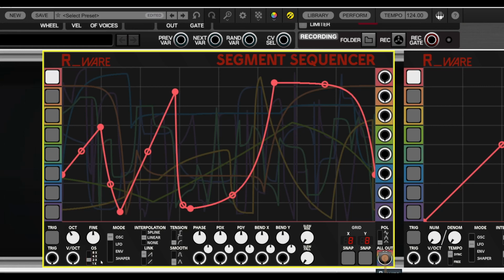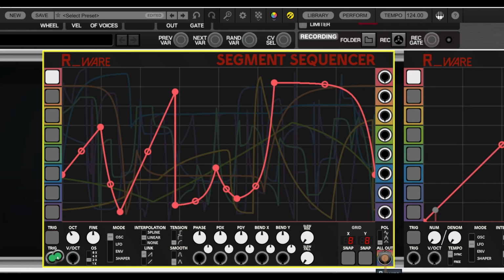As a rule of thumb, the more discontinuities in your curve, like jumps or sharp corners, the higher the oversampling factor should be. You can re-trigger or sync the oscillator with the trick button or trick CV input. The volt per octave input is a pitch CV in this mode, which lets you play the oscillator in tune.